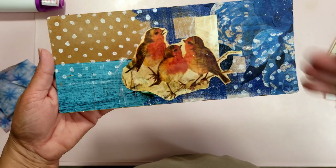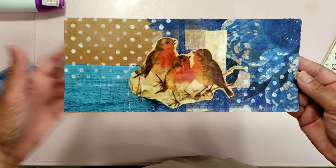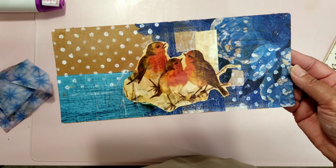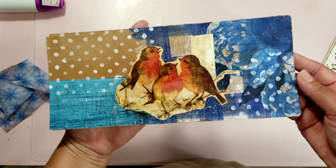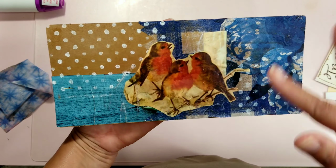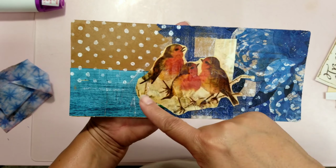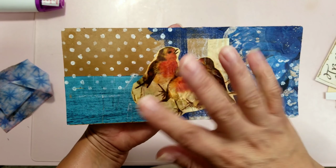From this point I could continue to add stuff to it, but since I'm going to try to stick with the challenge items, this is what I have. I did do a little bit different because I have more than one animal, but I'm counting it as one because they came as a set and they're all birds.